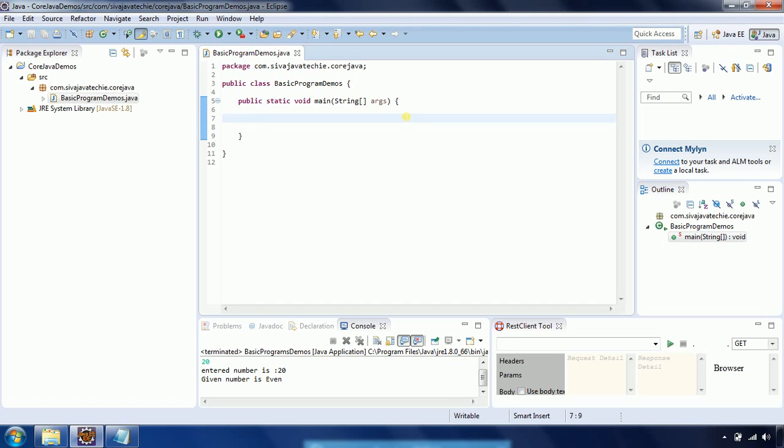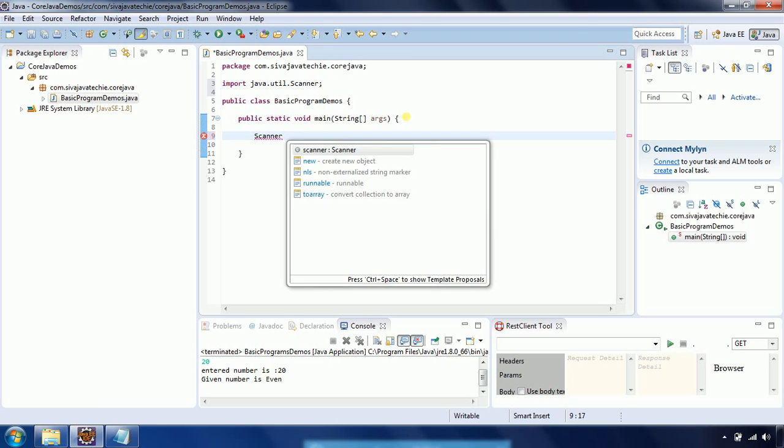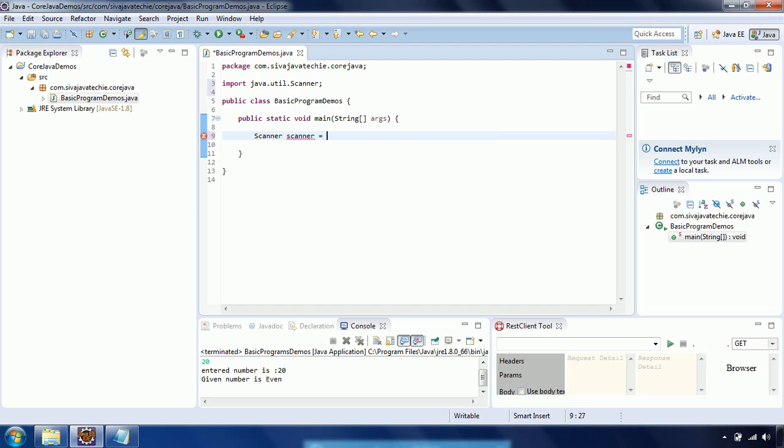I am going to explain one of them, which is Scanner. Using a Scanner class object, you can read the input from the user. New Scanner takes System.in, which is nothing but the user input.